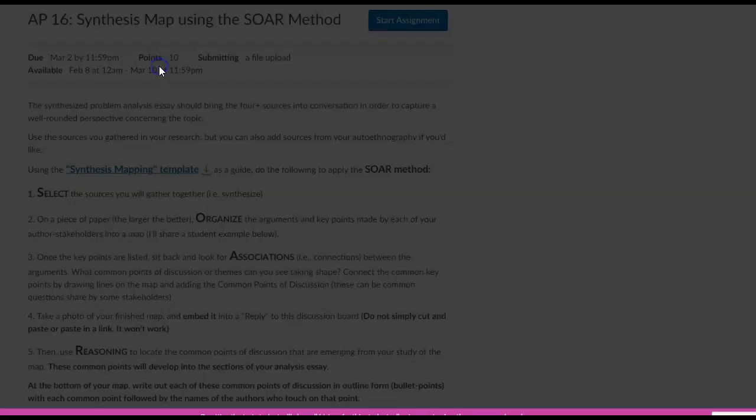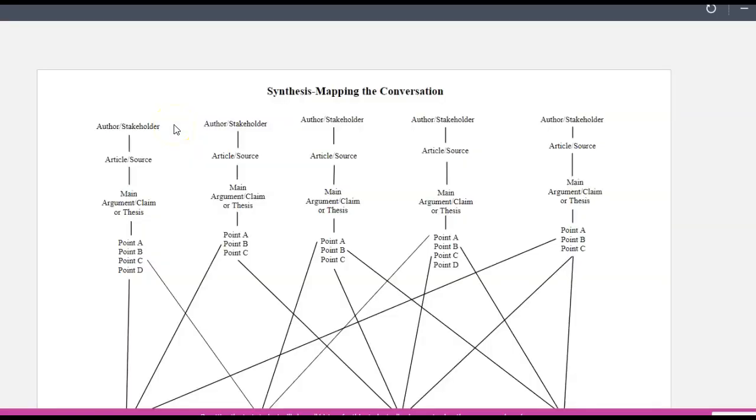And so now if I open this, okay, we have right up here at the top, and I'm asking you to do this, to map this out, and you're going to send me a picture of your map, okay? And it will, I promise you, it will help you. So right at the top, you're just going to list the different, and there's 5 here, but list the different experts or stakeholders or authors, list them by name, okay? Who have you gathered around the table?